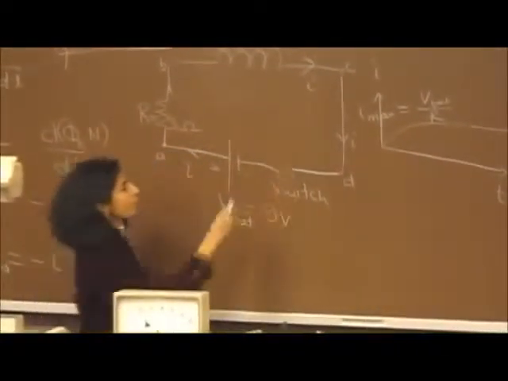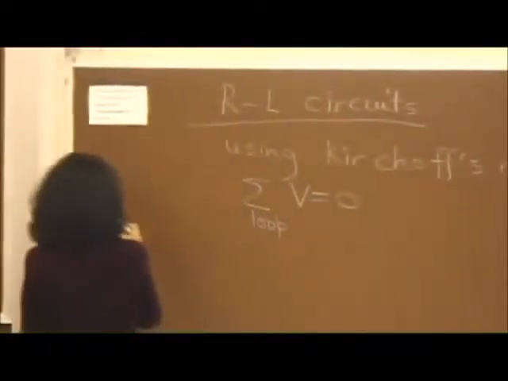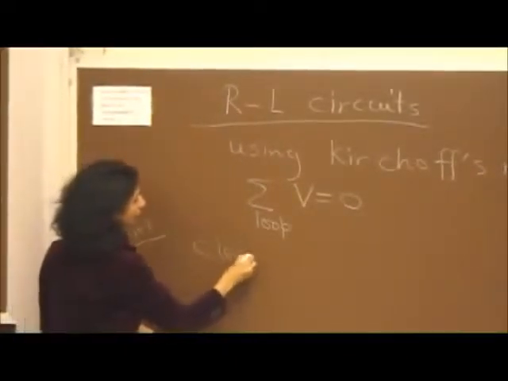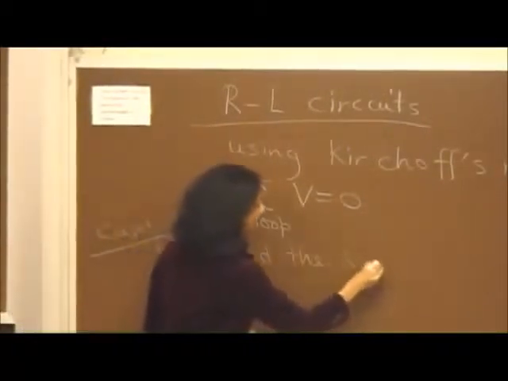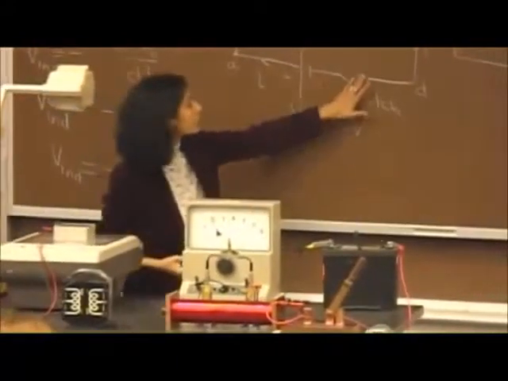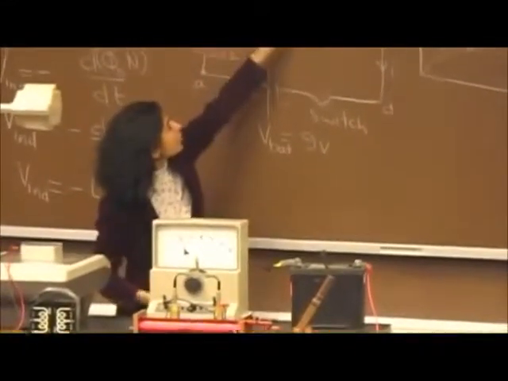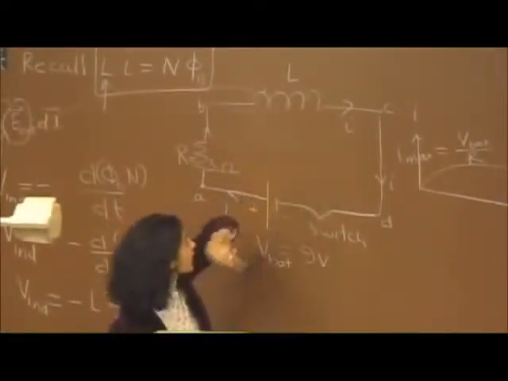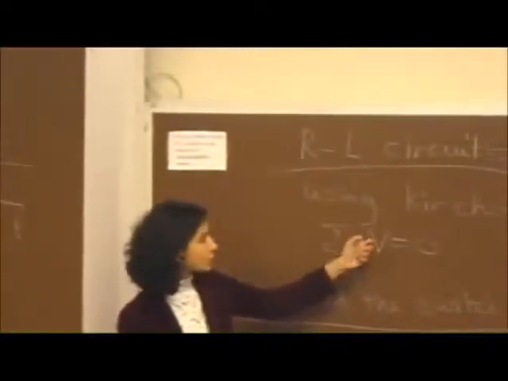But let's say that we have just closed the switch. So this time we are going to talk about case 1, where we just close the switch. The switch was initially open, then we closed it. The battery is trying to send current this way, this coil is opposing according to Faraday's law, and it's trying to send its I induced in the opposite direction, so I net is slowly increasing. Let's get to the bottom of it using Kirchhoff's rule.